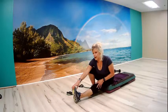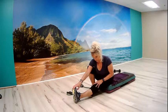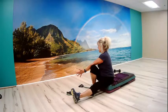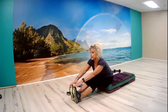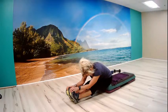Left hand comes across, finish at your right toes. Let's lift up, send the hand behind you. Other arm comes to the outside of that thigh, sit tall, look over your shoulder. Release one more time. We'll try to touch our toes. Sink down a little deeper. Push your legs a little straighter.